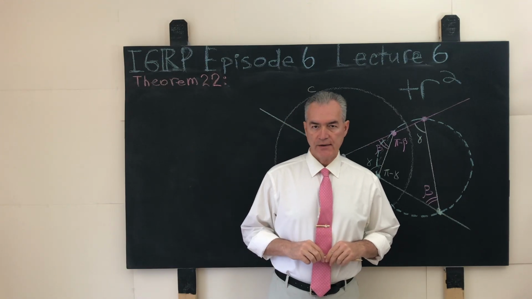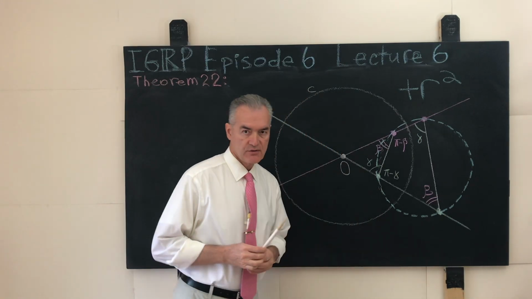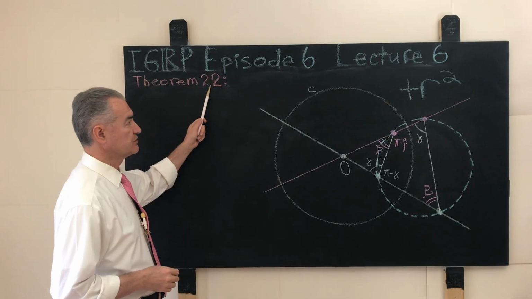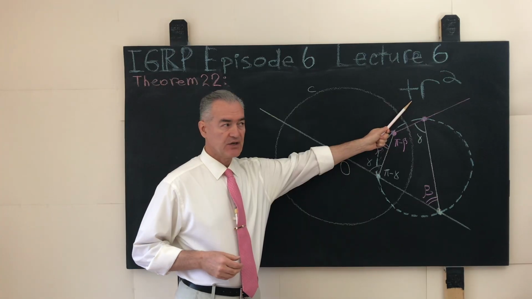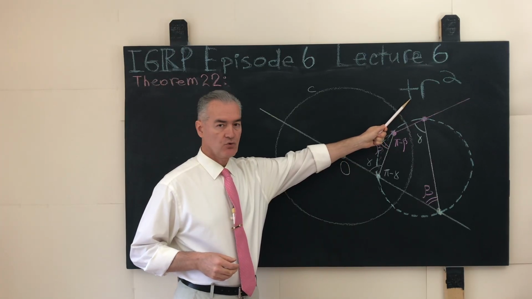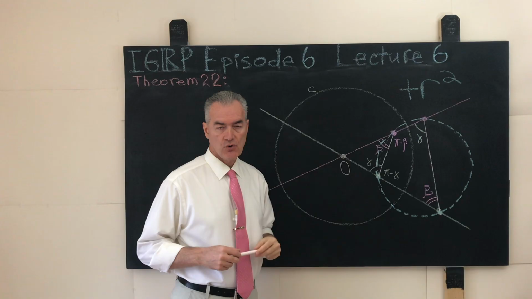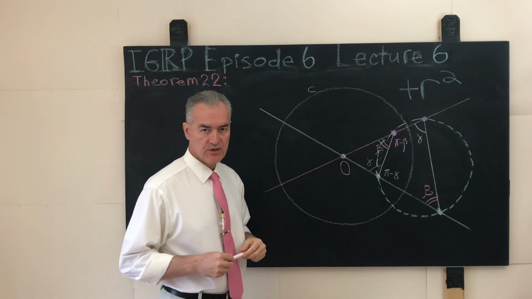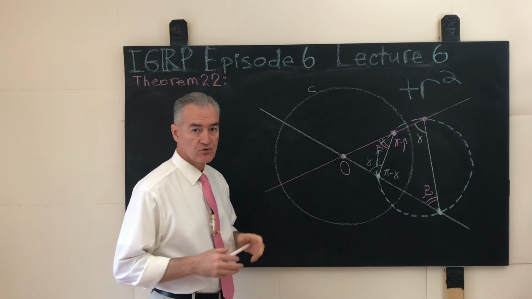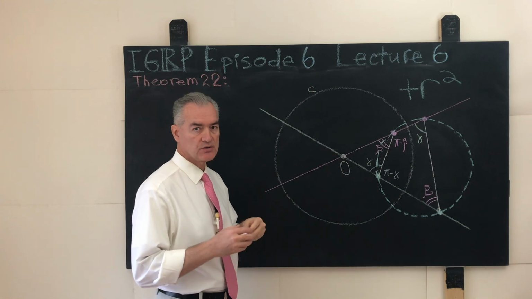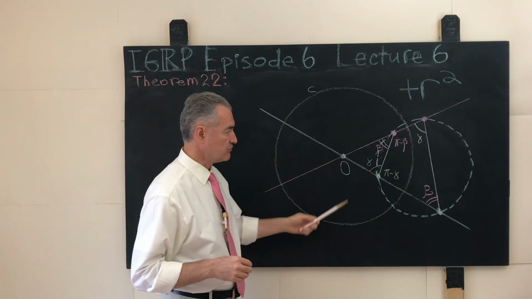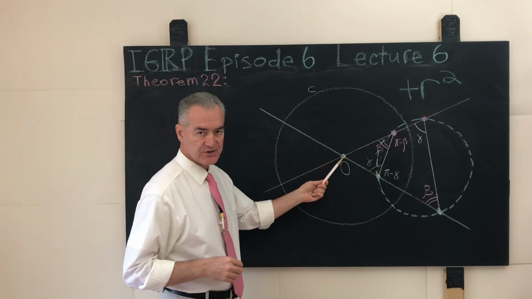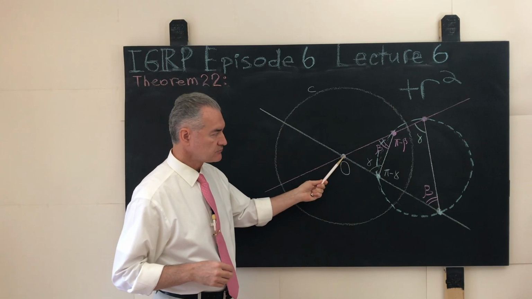The first low-hanging fruit corollary of the theorem number 22 is the following. When the power of inversion is positive, as is shown with the blue plus sign over here, then we know that all the image and pre-image points under the inversion of the real plane with respect to a circle and so on are thrown on the same side of the center of inversion. In this case, I show the center with the letter O.